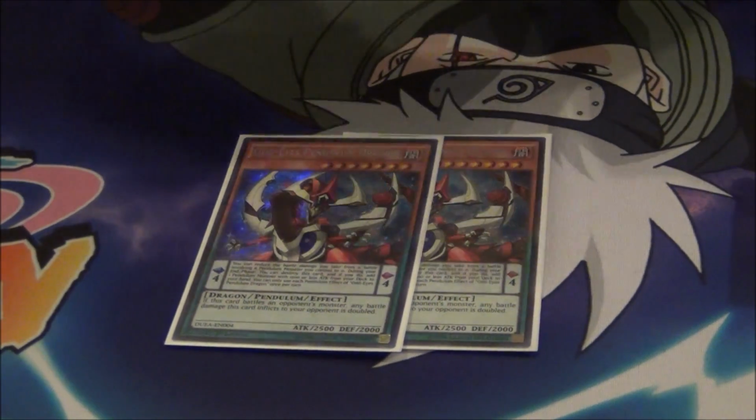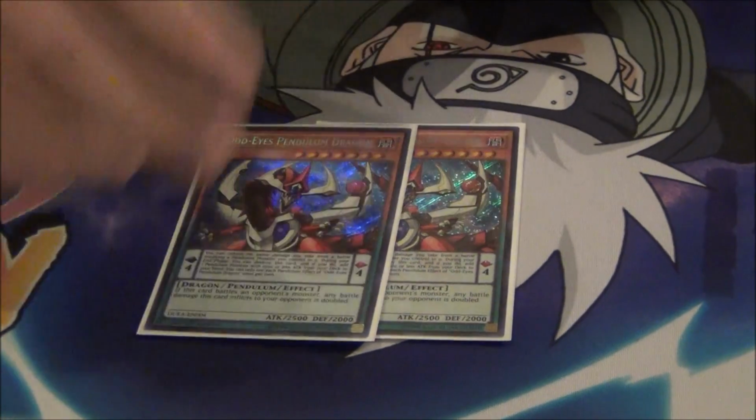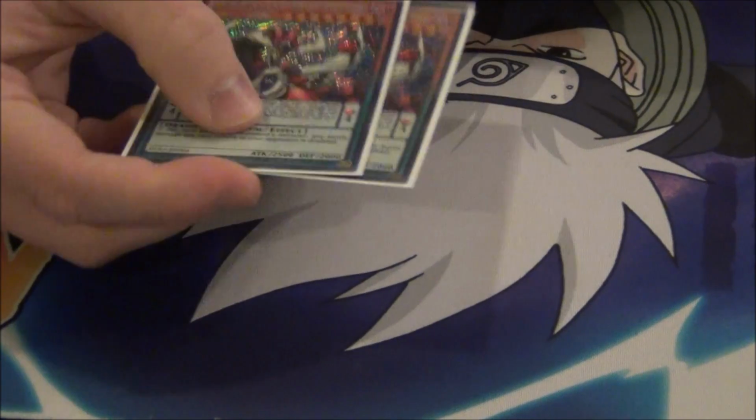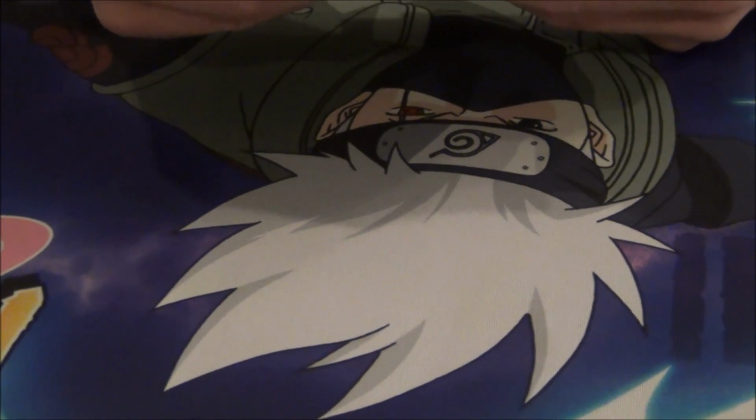And then 2 copies of Odd-Eyes. This goes well with the field spell component that we play, but we'll get to that in a second. And then he's able to search any of the Zefras or Archfiend Eccentric. And then onto the spells.